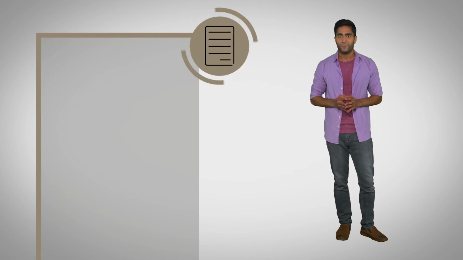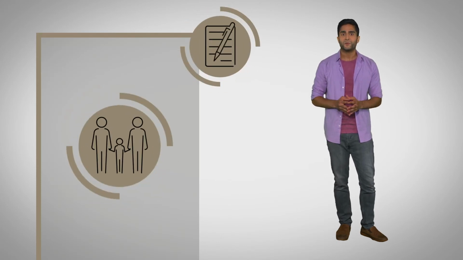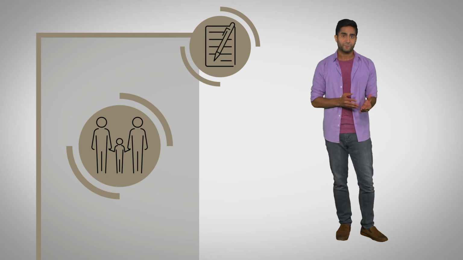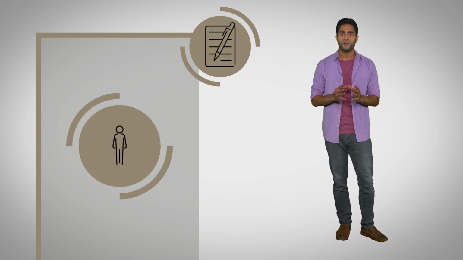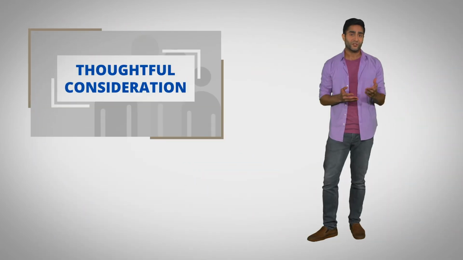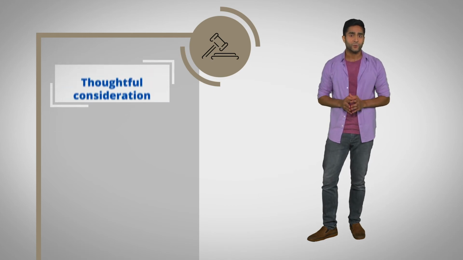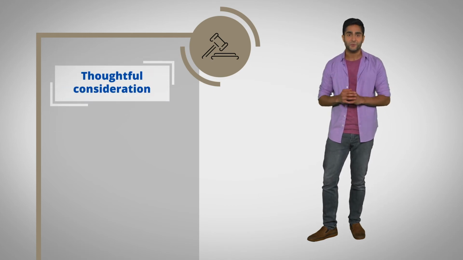One final word about the best interest factors. As you draft your plan, think about other unique factors that are relevant to your family, always keeping in mind the best interest of your child. Whether you work together or separately, it helps the court to know that you and the other party or parties took time to think through your child's needs. They want to see that you gave thoughtful consideration to how to meet those needs.